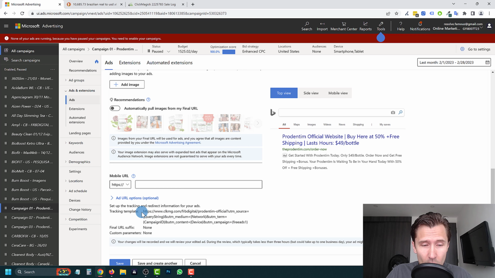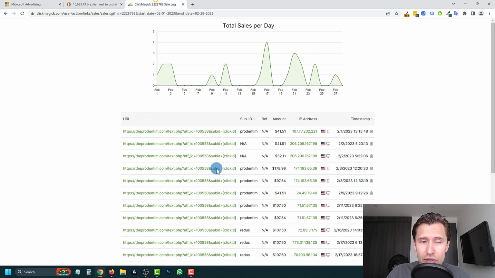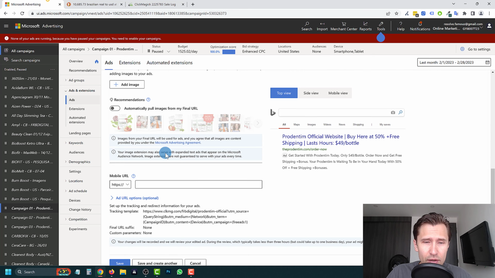The other thing is, for tracking templates, you can do it this way, but you don't have to go with the way you have it here. If you're using a tracking link, you can just separate it out with a slash. So you should be able to say FRB digital, that's your username, and then slash ProDentim official slash blah, blah, blah. You don't have to go this way. So if this isn't working for you, if you're not seeing all this data in here, then that's why. It's because you have to use the slash. So FRB digital slash ProDentim official slash query string token slash network slash. You don't have to use these, okay?